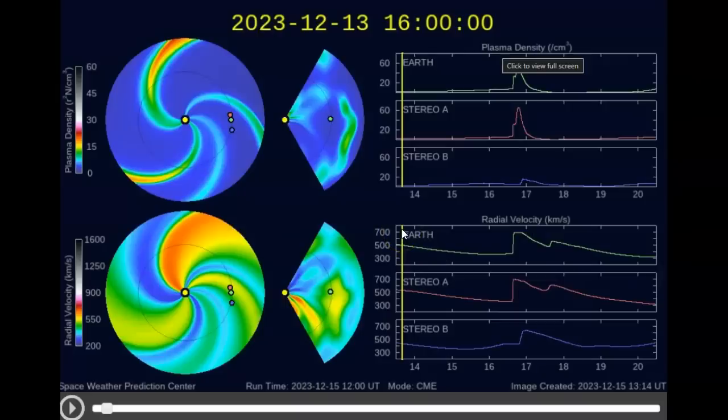Right now we're elevated in our solar wind speed. We've had two incoming CMEs — one was last night, one was today. I'll show you the solar wind speed on that. The first one occurred at 11:55 when the power went out temporarily up in New York. This thing was at full speed and then it backed down, and the second one came in. But this is the X2.8 X-flare again.